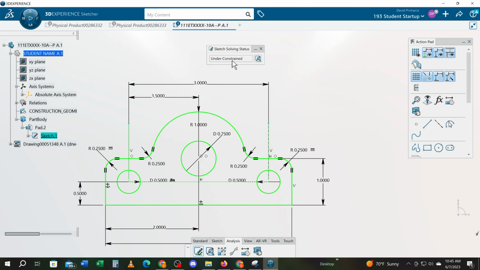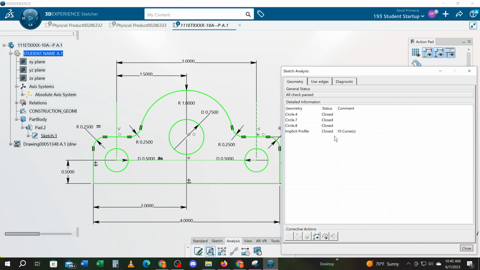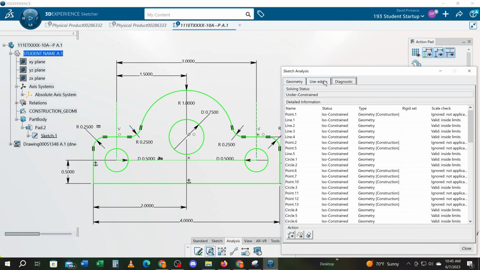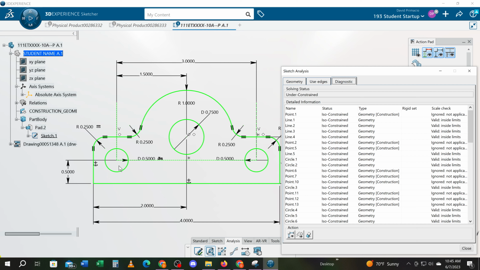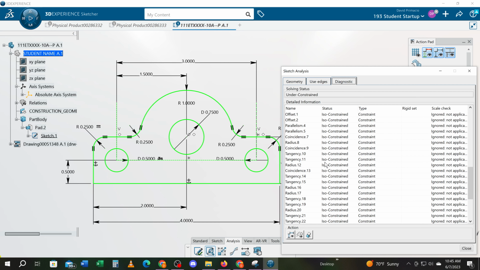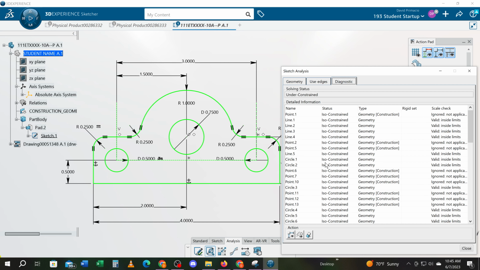Now, it's saying under constrained. I just want to warn you of this. When you go to this one, it will tell me some points are not constrained. I don't see them. The problem is this axis I created, it has points at the end that are not identified, so it doesn't know what to do with them. I thought I would easily find them, but I don't see them here, and I can't make them construction.